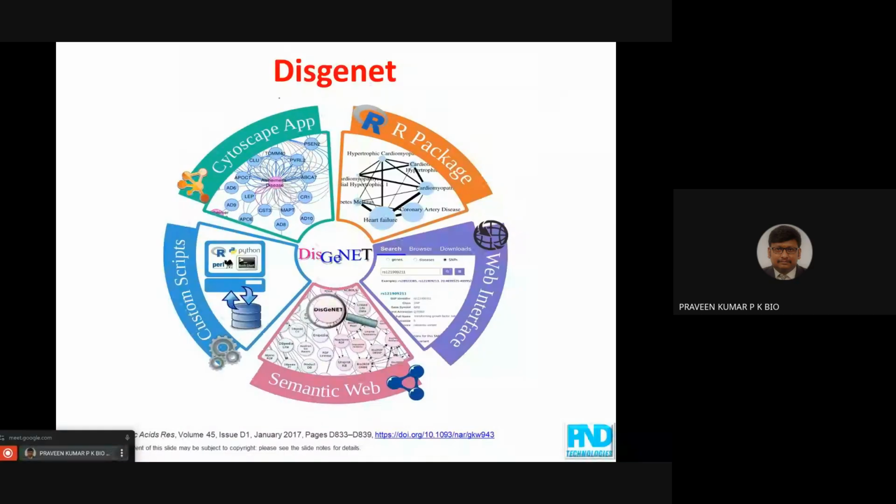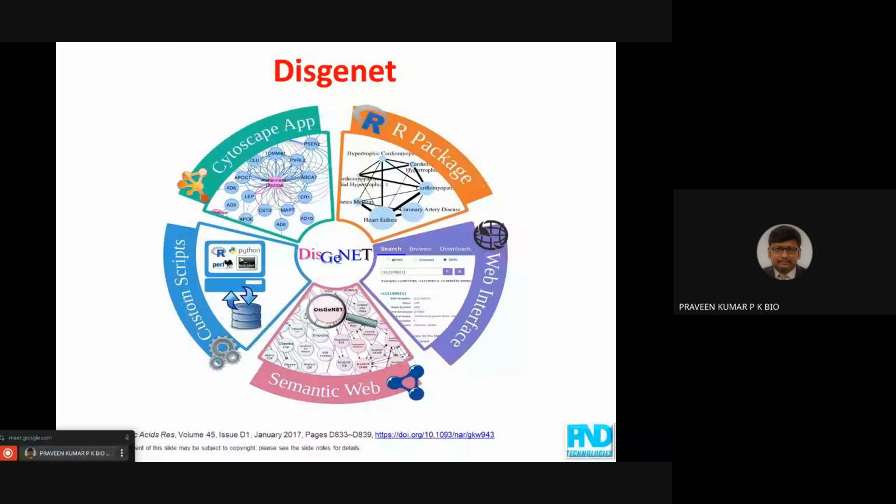Now, let me go ahead with the TG network. In this TG network, we have different genes responsible for a particular disease, and how one gene is linked with another disease. All that is what I mentioned, isn't it? That's what you can find in the form of networks.